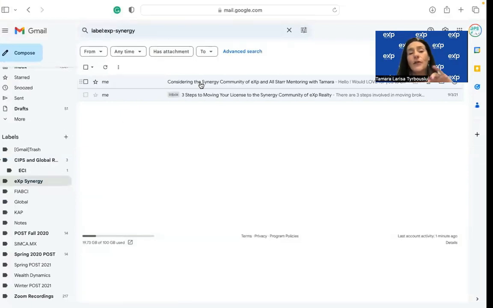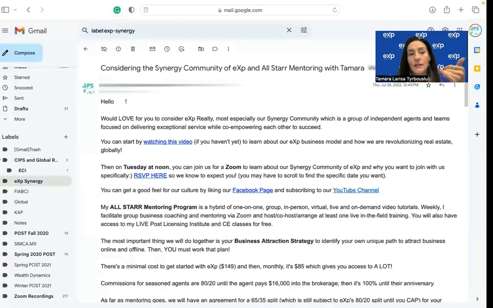One is that I use for new agents considering EXP, because that's really where I focus my efforts. And that's why I've attracted a lot of agents, but I've lost quite a few. So as many as I've kept, I have lost the same amount, and most of them have left the business entirely. And that's just part of the new agent phenomena.